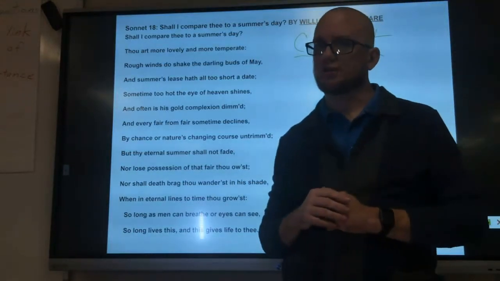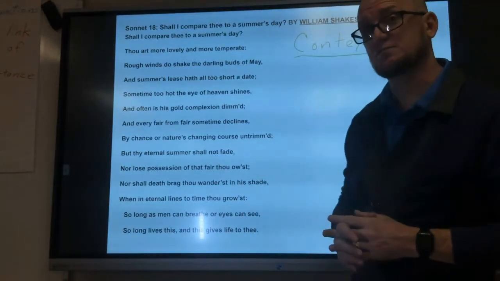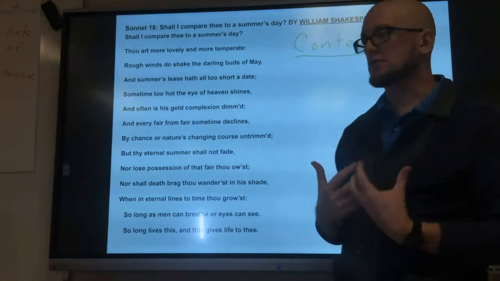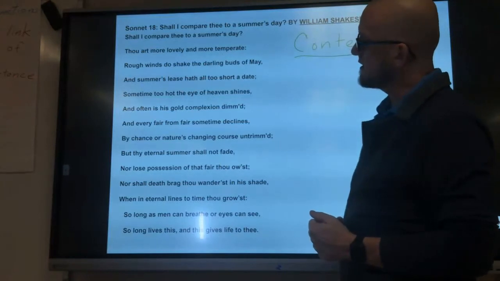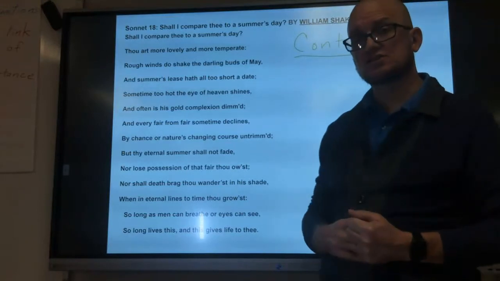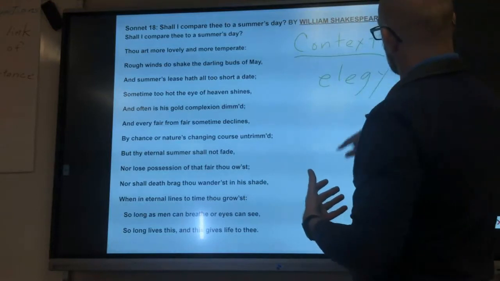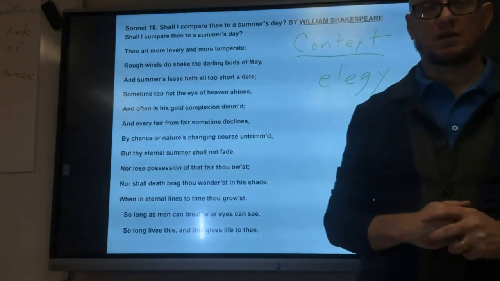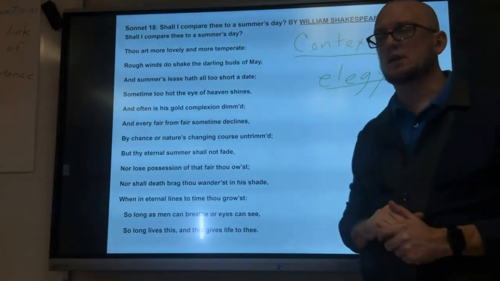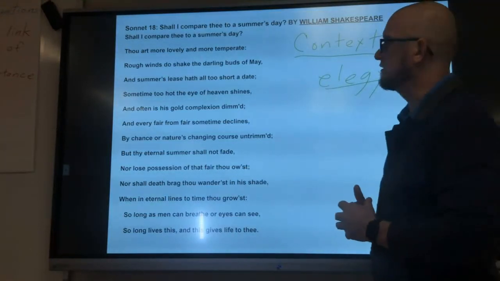I don't know whether that's true or not, and I don't know that it really matters. But I want to show you how context can change meaning. Imagine that maybe Shakespeare is sad, and he's sad for the loss of his child, and instead of writing this to a woman, he has written this about his lost child. It's a mourning. It's an elegy, which we learned in the last unit with Beowulf. Let's say that this is an elegy, a poem about memorializing the death of someone.